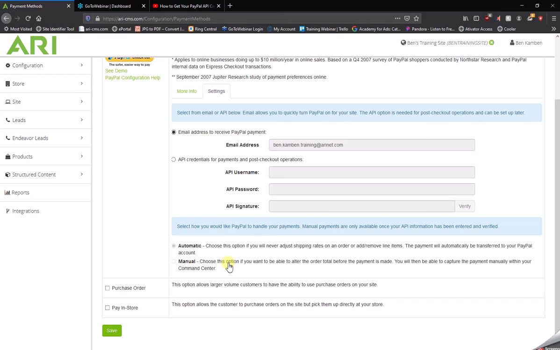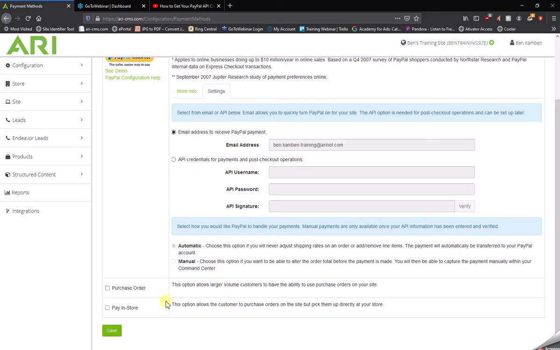Manual advantages. If someone does contact you with that same situation, with manual, up until you process the order, you can go through and make any corrections to the order that you like. Disadvantages. Of course, when someone finalizes checkout on your site, it doesn't automatically move those funds over from their established account into your PayPal. Until you go through and actually manually process the order, it does not move those funds.